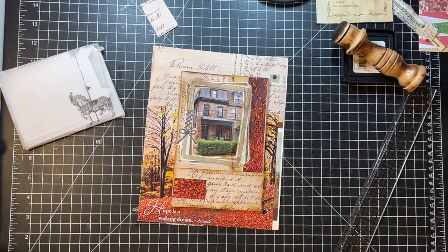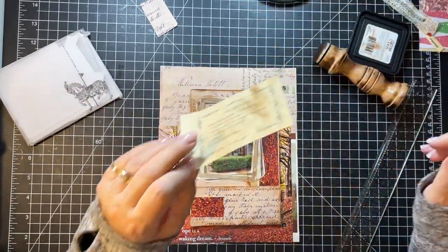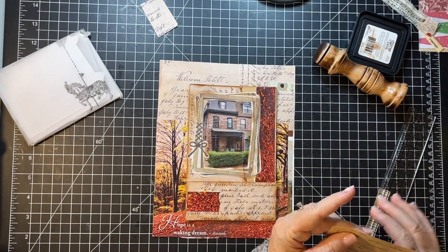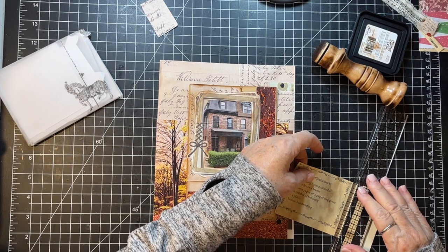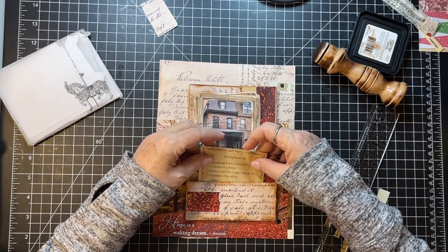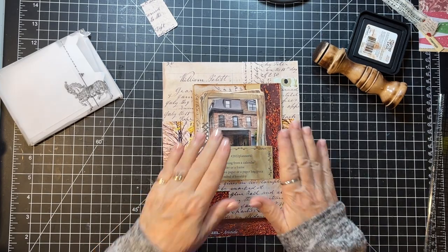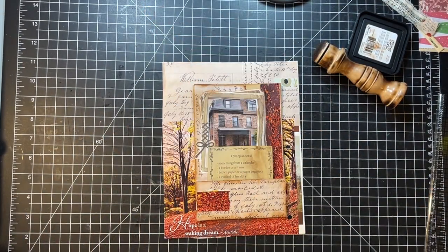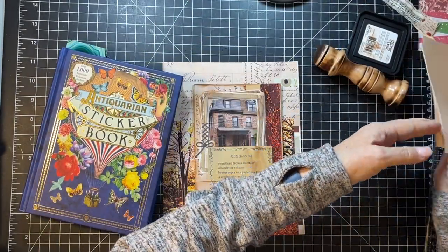Alrighty then. Where are we at? We are heraldry. We need to do that. Let's get this cut down a bit. I've heard from a lot of you that you're excited to do next year's, and I am too. So I think I'm going to put that there. Now, heraldry. Okay, so we didn't use those. There's a scrap. Put those over there. Grab this. Oh, gosh. I've got all my Christmas stuff here to the side.